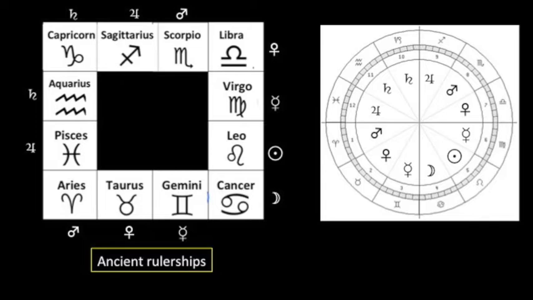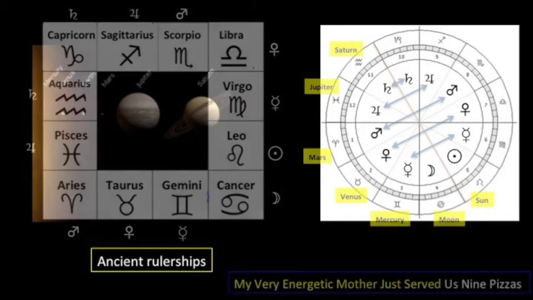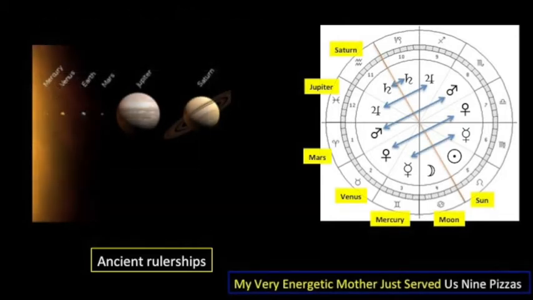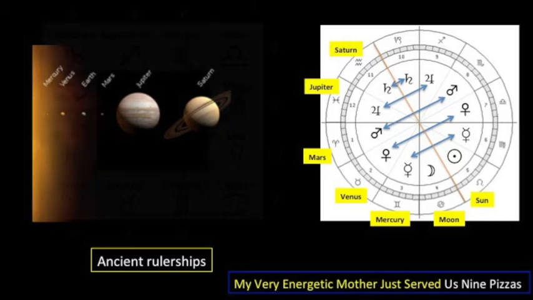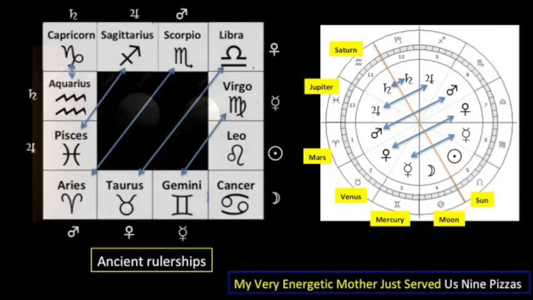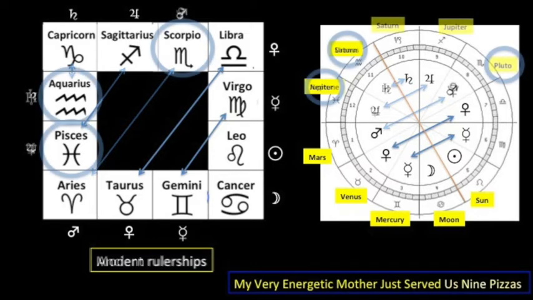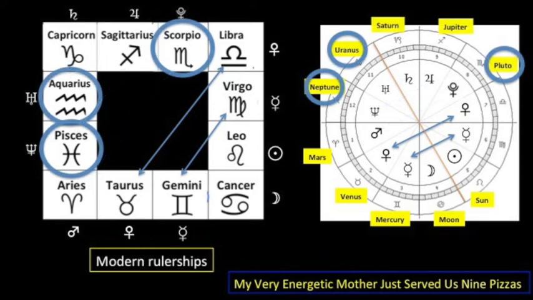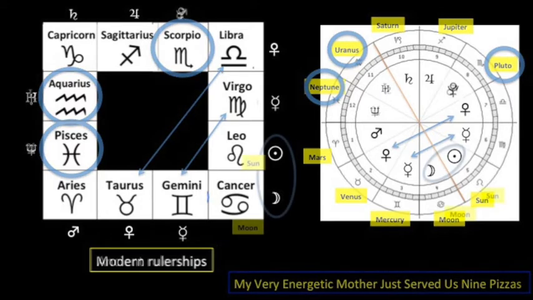Remembering the planets ruling each sign presents another challenge for a beginner. In ancient times, only 5 planets were visible to the naked eye: Mercury, Venus, Mars, Jupiter, and Saturn. Ancient astrology only used these planets together with the Sun and the Moon. Since the discovery of Uranus in 1781, and then of Neptune and Pluto, modern astrology has assigned these planets to 3 signs. Seeing the pattern associated with the ancient system will facilitate learning the newer system of rulership.